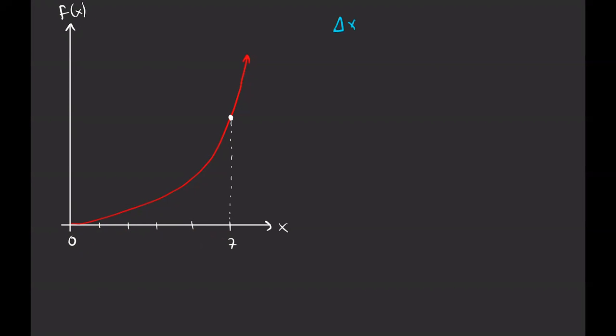We have delta x is b minus a over n, which is going to be 7 minus 0 over 5, which is just 7/5. So what's probably pretty obvious is this first one is just 7/5. If I start at 0 and I add a delta x, I'm going to get 7/5. But let's not jump too quickly ahead. Let's work this out carefully.